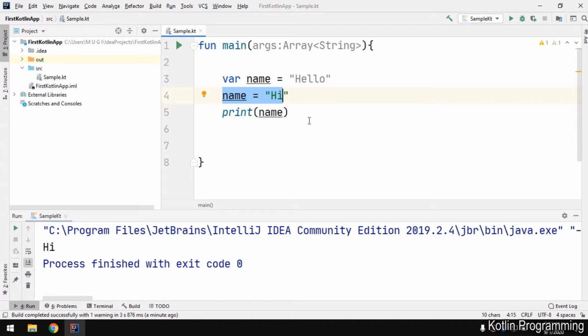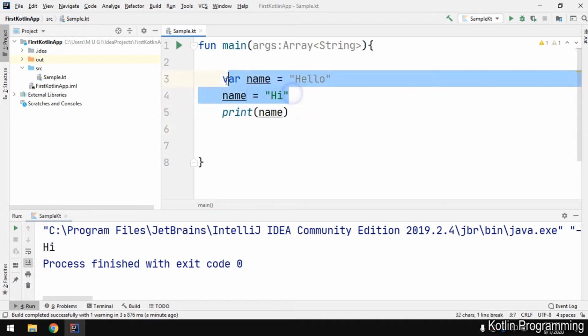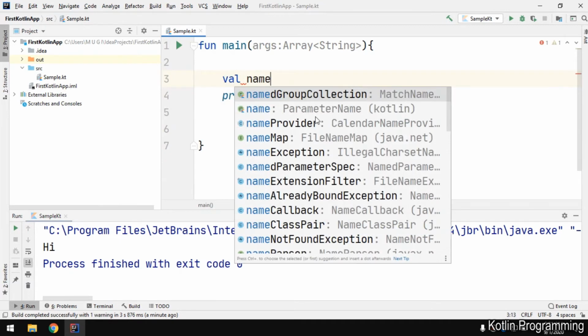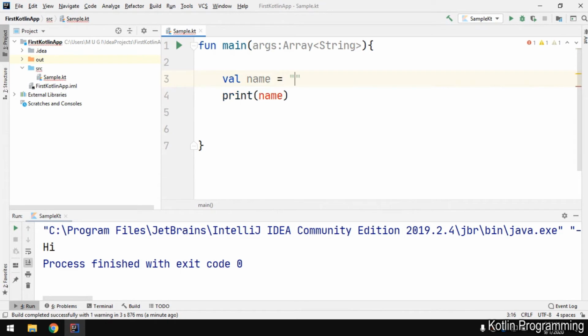So that is declaring or creating a variable. So whatever you last assigned to it is what it will get or catch, or output. Okay? So it is different from what I said earlier, which is constant. Okay? So for example, val name, and then you assign it a value, for example, hello again.